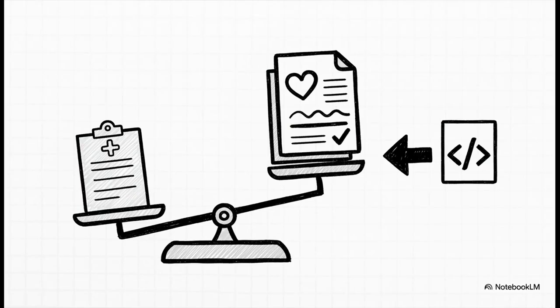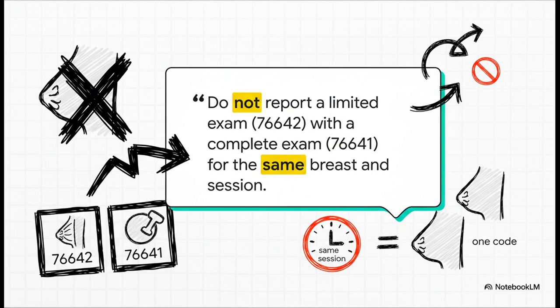Okay, listen up, because this is probably one of the most important rules in all of coding. It doesn't matter one bit what the doctor ordered. What matters is what was actually performed and documented in that final report. Your job as the coder is to code what was done, period, no exceptions. And here's a huge restriction you have to know. These two codes can't be used together for the same breast in the same appointment. You can't start with a limited scan, then decide to expand it to a complete one and try to bill for both. Nope. You report one code, either 76641 or 76642, that accurately reflects the total exam that was performed.